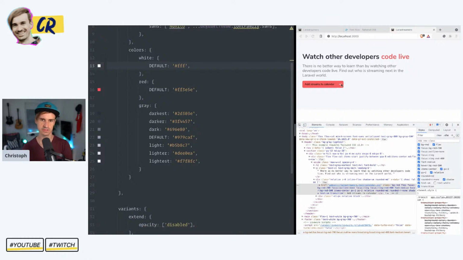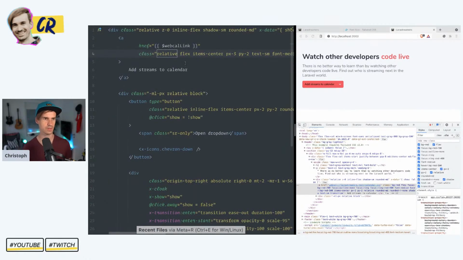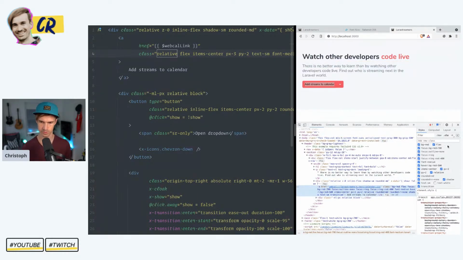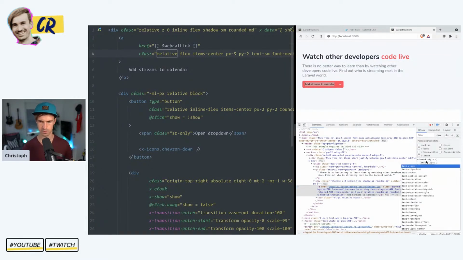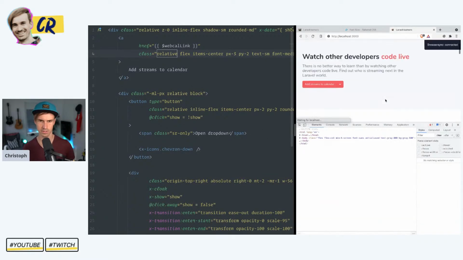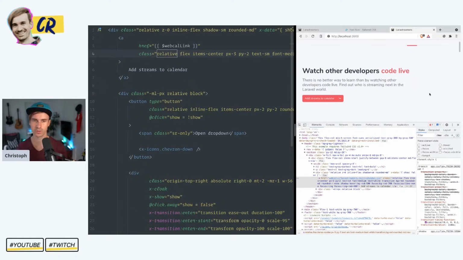Okay, it at least changed this icon here. But I'm still a little bit confused. So what's happening here? Okay, change. Okay. Now it's working somehow. No idea why it's working now, but it is.